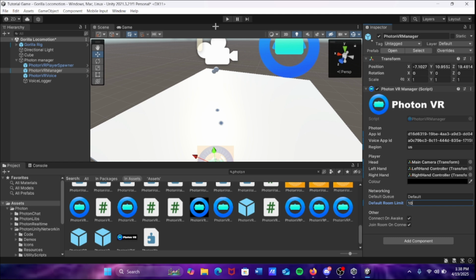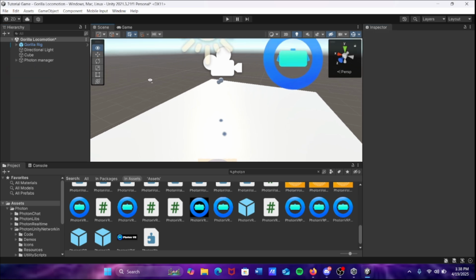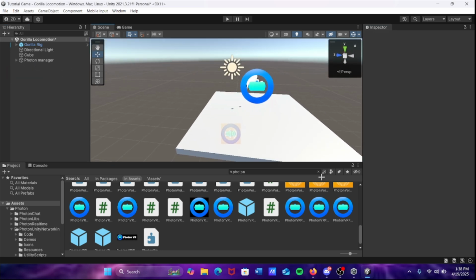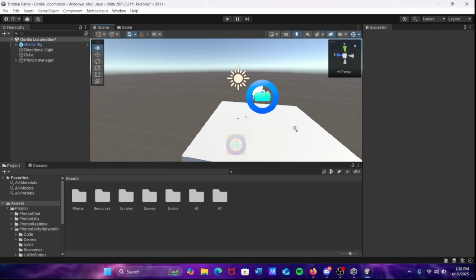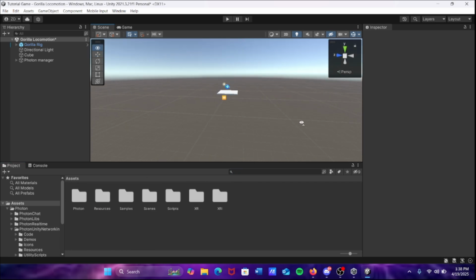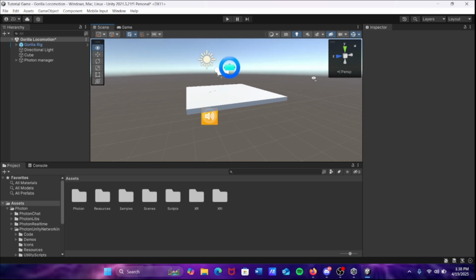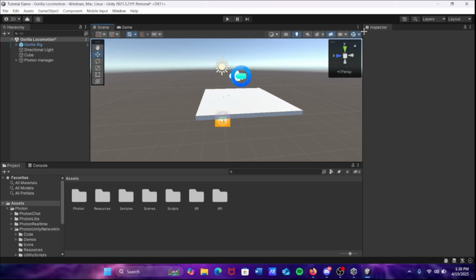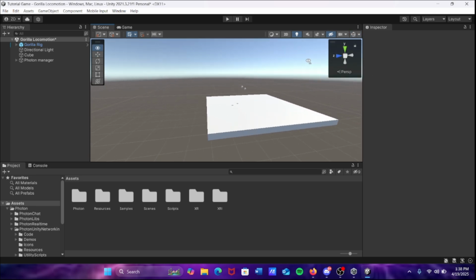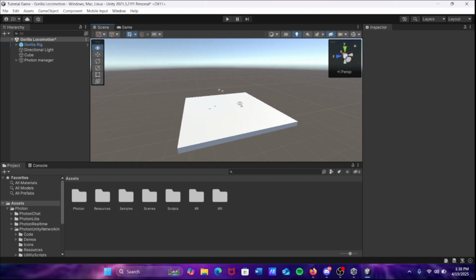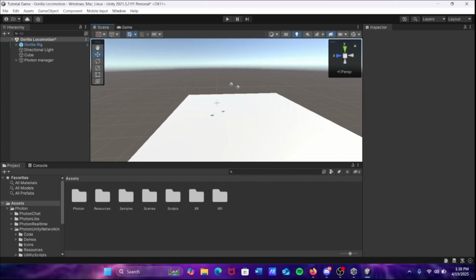And then you can press this play mode, and then servers and everything will work. If they don't, put it in the Discord and we'll help you. Also, if you don't want to see all the lighting and stuff, press this little icon right here and it'll turn off gizmos. But yeah, everything should work.